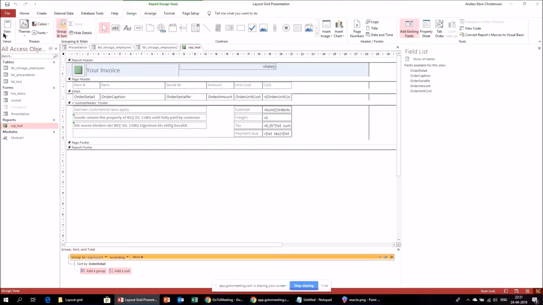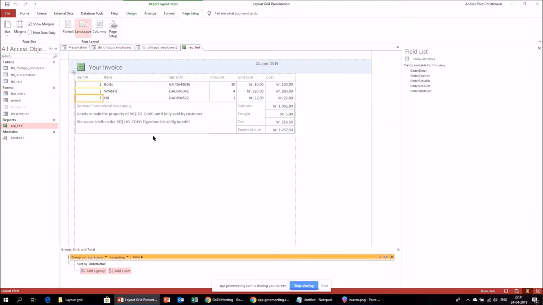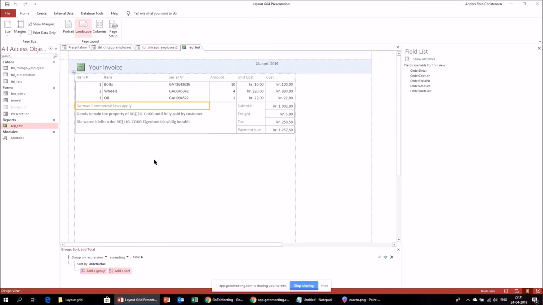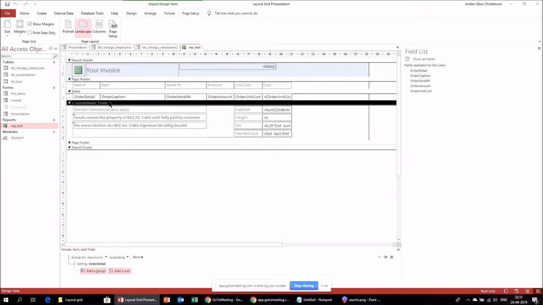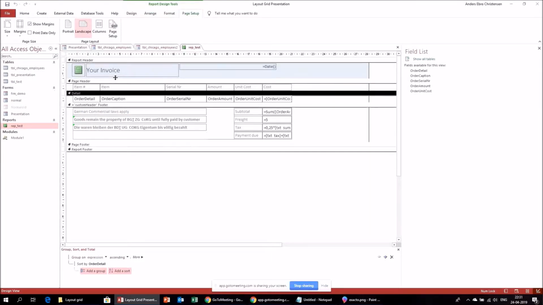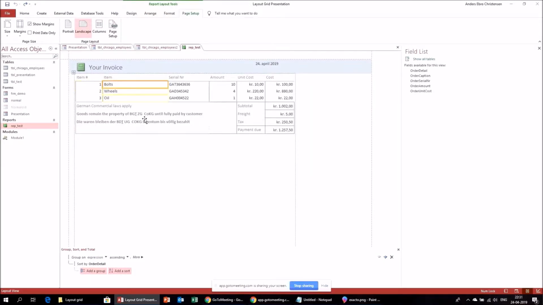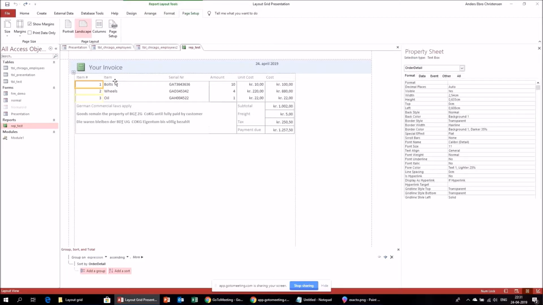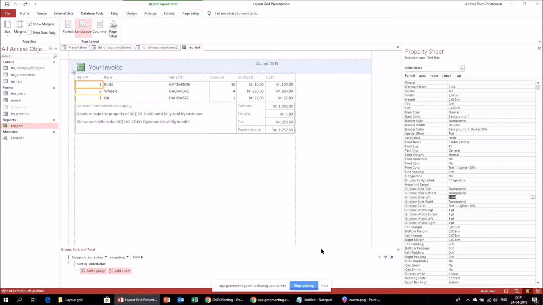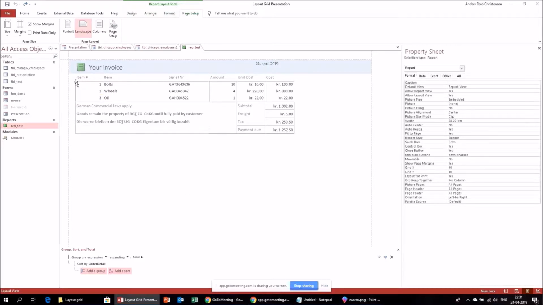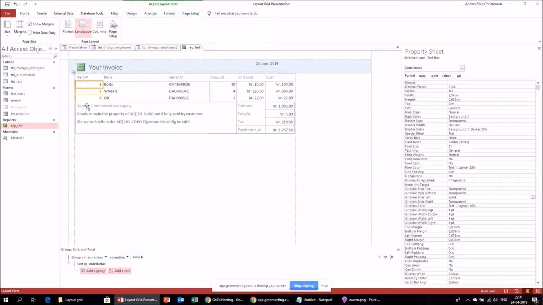And if we look at it in layout view, we can see that we have 3 detail records here. We have a footer here. We have the detail section. We have the page header. And the control here has its left grid line set to solid, giving us the border over here.